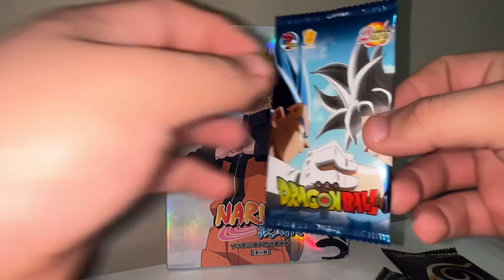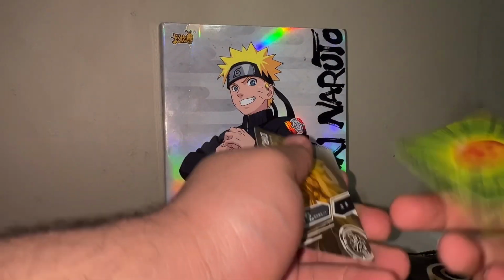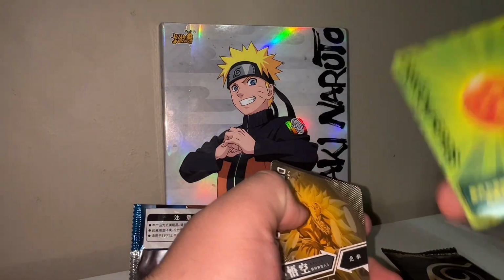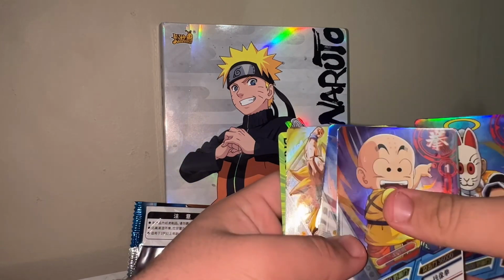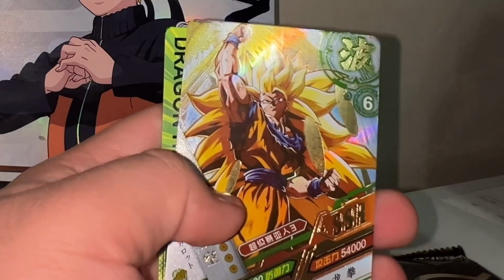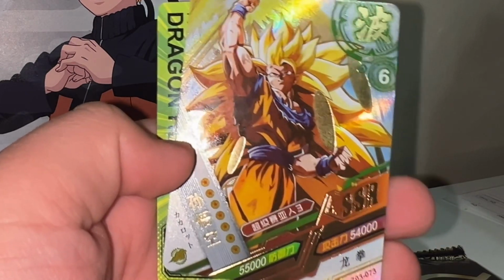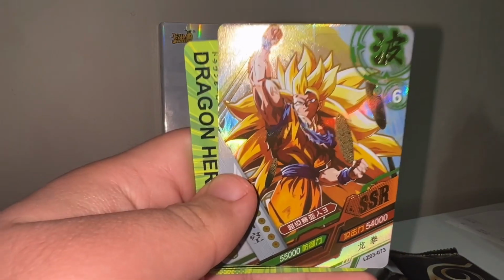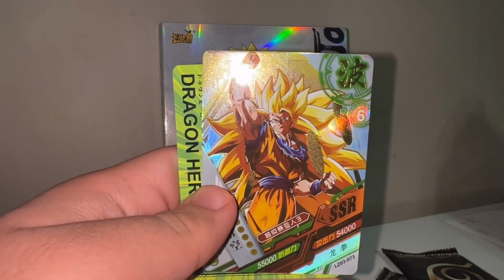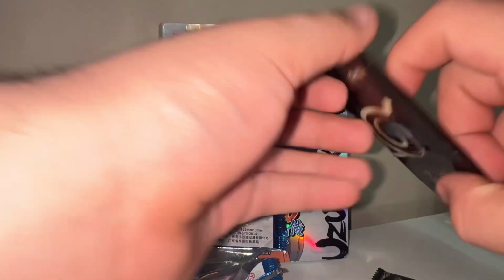Let me open another Dragon Ball. Let's see what we have inside. First of all, let's see. Oh, we got 6-star Dragon Ball. But now, turn around. We got him again. Baby Krillin. Him. What is this? We get SSR Goku, I believe, right? It looks like Goku, doesn't it? Or is it Vegeta? Please let me know if I'm wrong. Well, my first Vegeta card. What? I'm surprised.